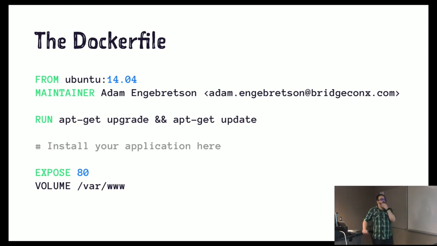You can add files. You will build this locally on your machine. If you're in a directory that has some files alongside the Dockerfile, which, by the way, is called Dockerfile with capital D, no extension, that's the file name that you use, you can copy files from the present working directory into the image. All sorts of things. You can expose ports and define volumes, and we'll get into those a little bit later.